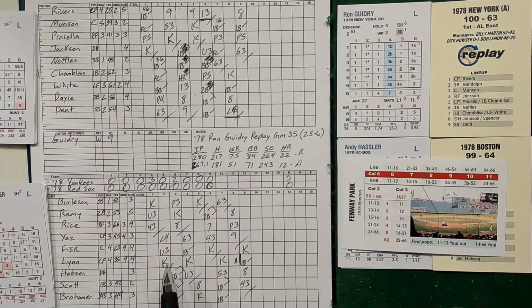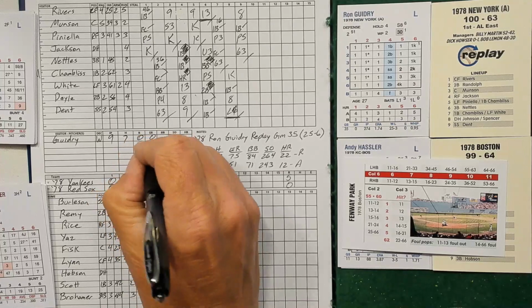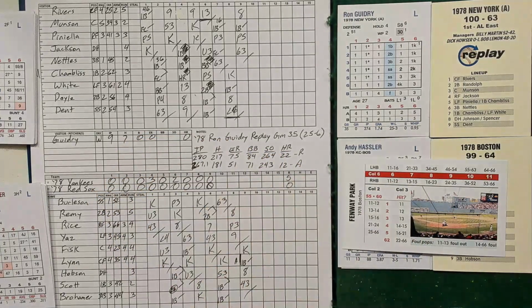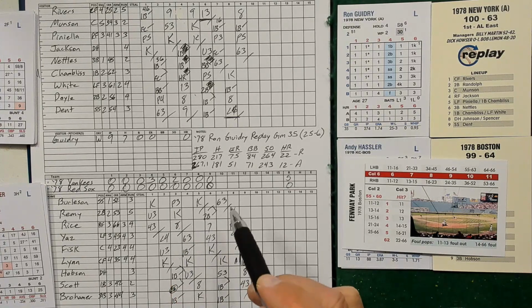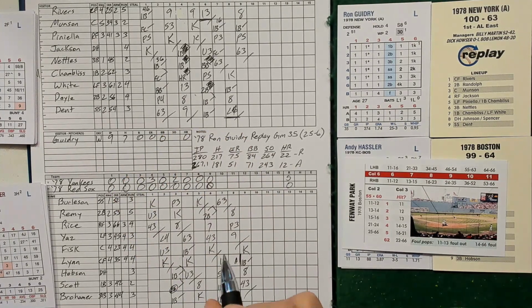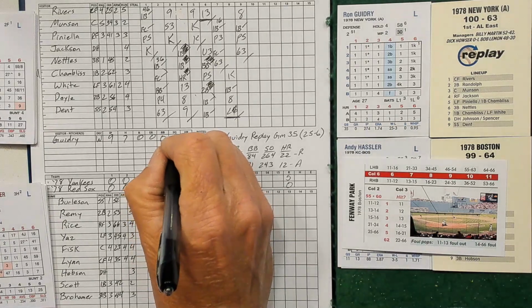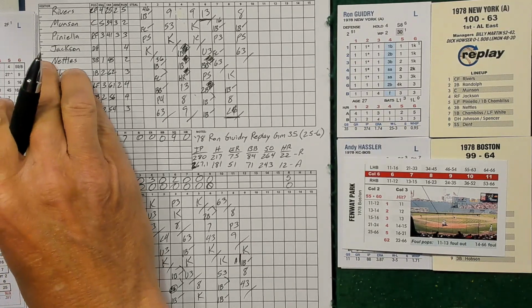Hits: 1, 2, 3, 4, 5, 6, 7 hits. Zippo. No home runs. Walks and strikeouts. Walks he had, looks like 0 walks. Strikeouts: 1, 2, 3, 4, 5, 6, 7, 8, 9 Ks. 9 strikeouts. So finishing out in style with 9 Ks and no walks.